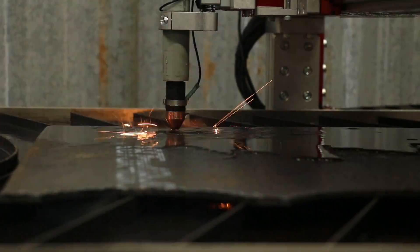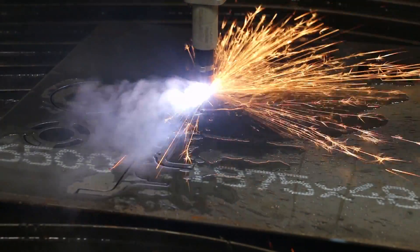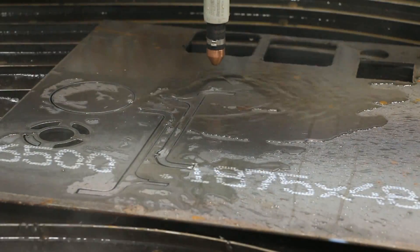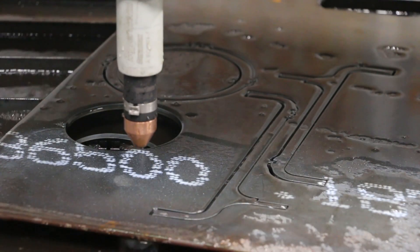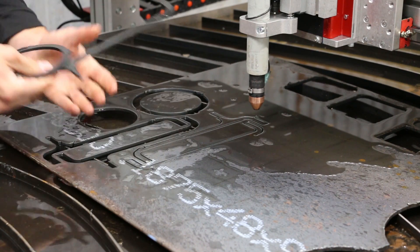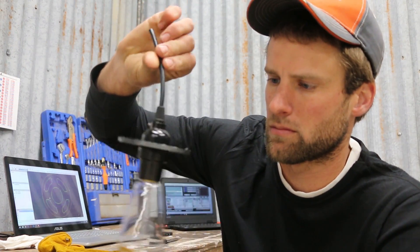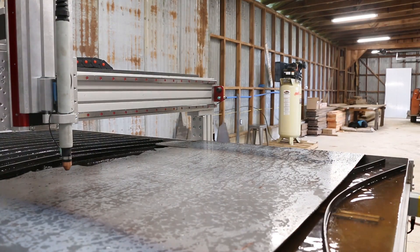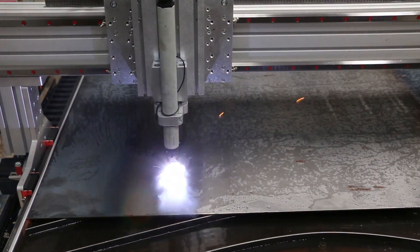I'm still learning how to run my new CNC plasma cutting table, so I wanted to make sure I got everything set on it right before I sent it to cut a bunch of stuff out. In the design of each part I put little notches, hoping that everything will just kind of click together when I get it all cleaned up. It took a couple tries, but I finally found a diameter for the inner circle on the top plate that was a nice tight fit. I could actually turn the light bulb upside down and it would stay in place. The plasma cut edge has a little bit of a taper to it, so it's kind of trial and error getting a tight fit like that. But now that I knew the size, I knew I could replicate it easily on all the rest.